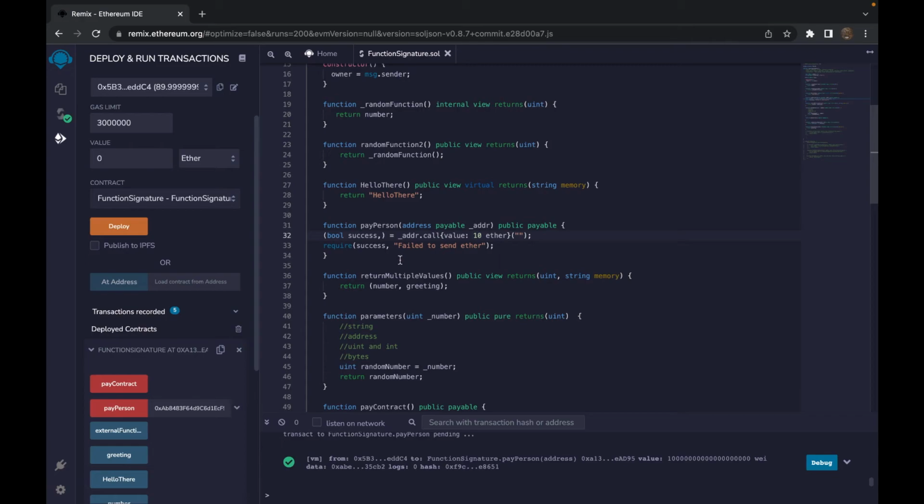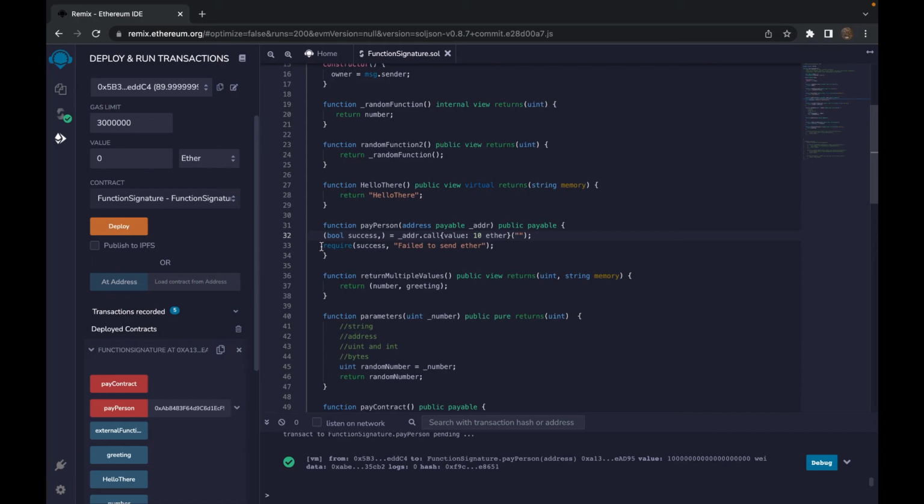All this means is that it will return either true or false depending on whether sending the ether went through. If this is true, then it's going to send the ether. But if it is false, then it's not going to send the ether.